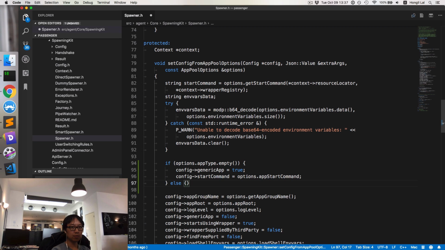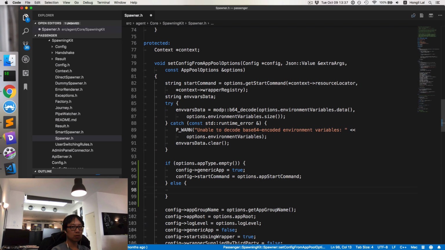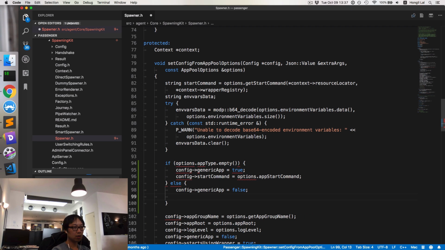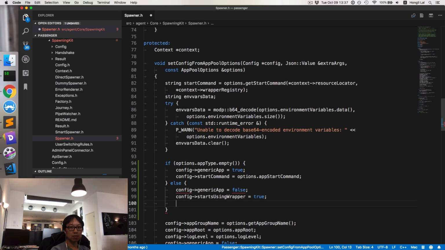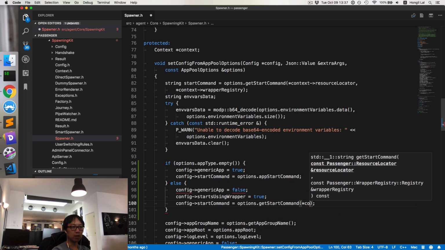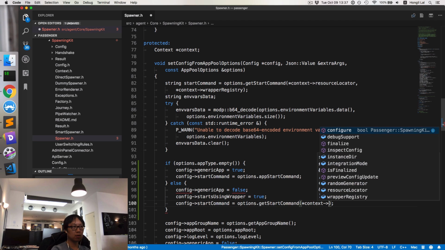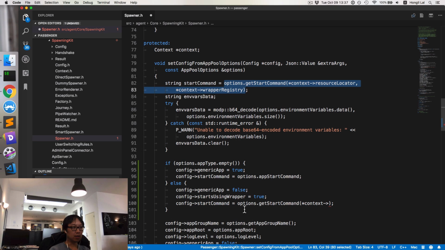And otherwise, we say generic app is false. Starts using wrapper is true. Start command is options.getStartCommand. Yeah, so basically this.